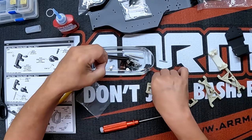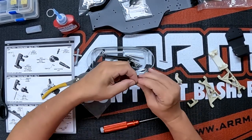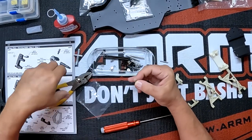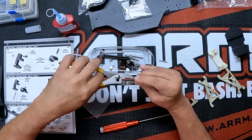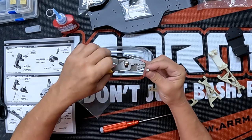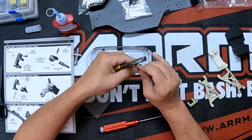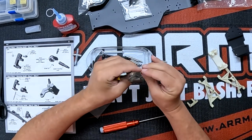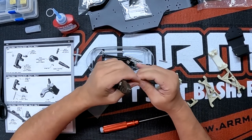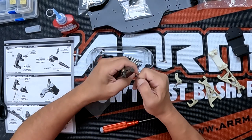I hate E-clips, but you gotta make use of what they give us. What I'm going to do is put one E-clip on to get started. God, I hate these things. Especially tough for people with big hands. Always make sure the E-clip rotates. It has to be fully seated. Otherwise, it can spring off and fly off, and you're screwed.